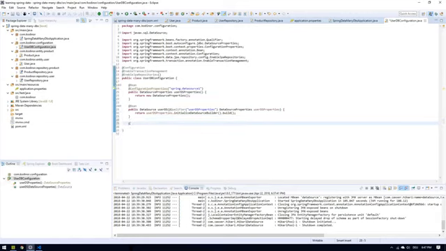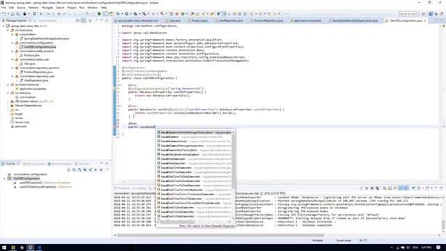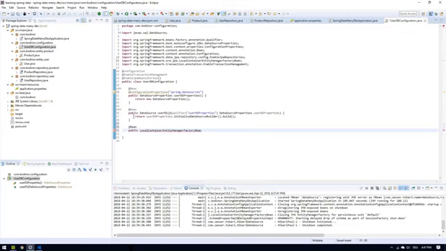Next, the entity manager factory. Here we use a local container entity manager factory bean, userDB factory.